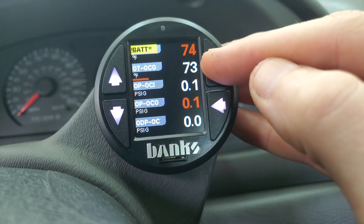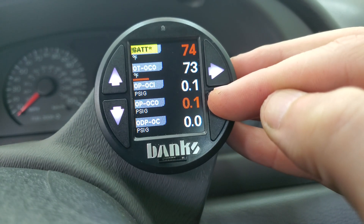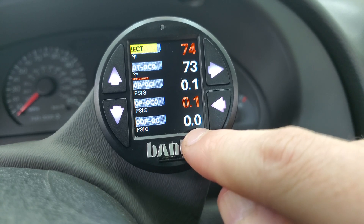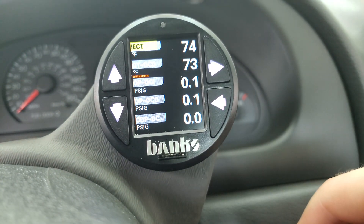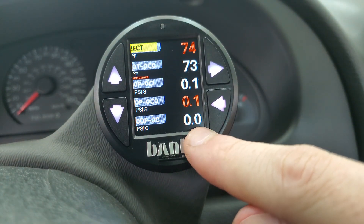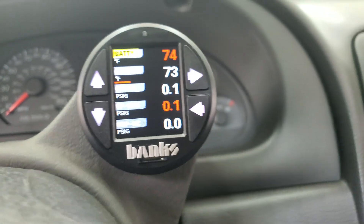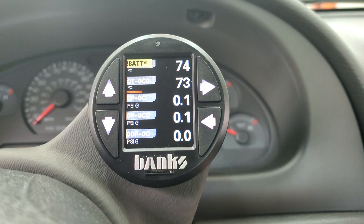This final page is all oil information — oil temperature out of the oil pan, oil temperature coming out of the oil cooler, oil pressure into the cooler, oil pressure out of the cooler, and differential oil pressure across the cooler. Because I have inlet and outlet pressure on the oil cooler, the iDash can calculate the differential pressure between the two. For example, if I'm driving and an oil line blows off the cooler, the differential pressure will skyrocket. I can set a background alert for differential oil pressure so it pops on any screen and warns me well before catastrophic engine damage occurs.